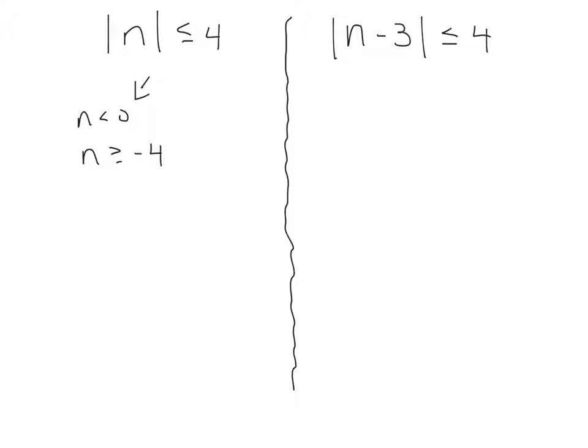So it's not allowed to be less than -4, because the absolute value of -8 is 8, and 8 is not less than or equal to 4. So this idea that when we split it apart for the case where n is greater than or equal to 0, and I typically write greater than or equal to on the positive side because it doesn't matter whether you include 0 or not in either of these. 0 is an option, and of course n equaling 0 is a possibility here.